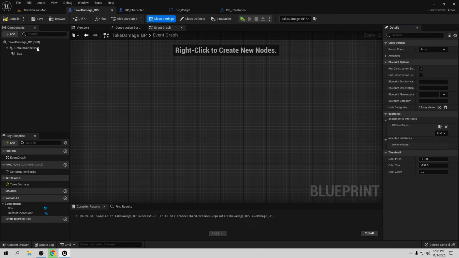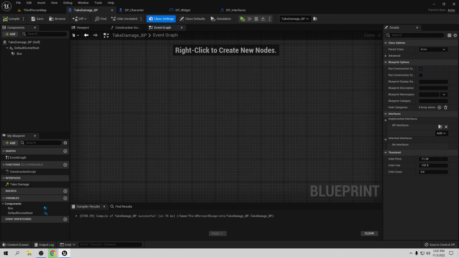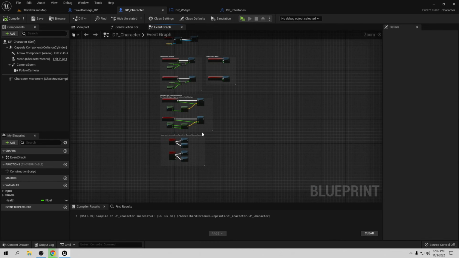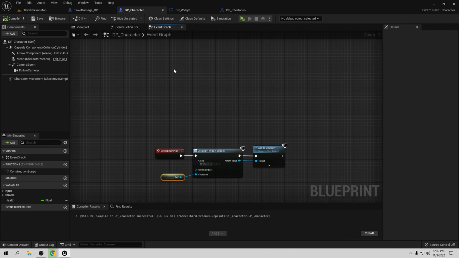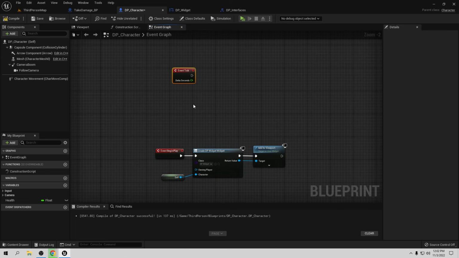Now we have the interface, so compile and save. Now let's go to the DP character. I know we don't need to use a tick, but let's do it for testing. So let's set up Event Tick.